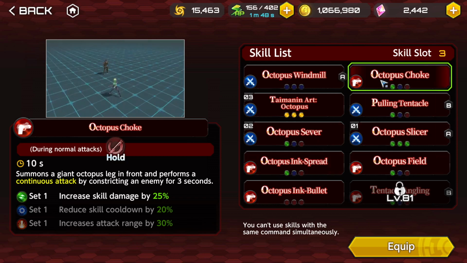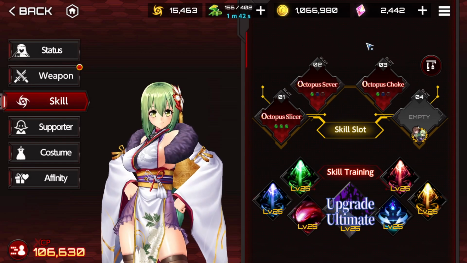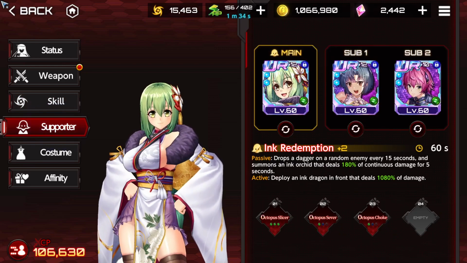I would prefer to use this, actually, because it's going to guarantee that the enemy doesn't move. I'm gonna use it. I didn't want to use debuffs, but I'm going to use that because it's gonna make it easier for all the other skills to proc. So yeah.